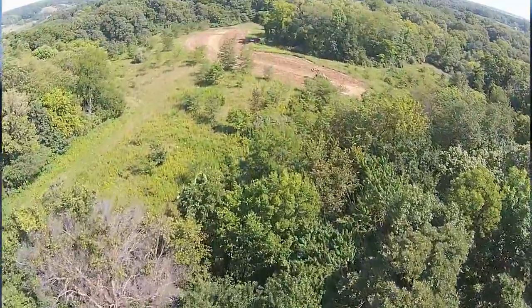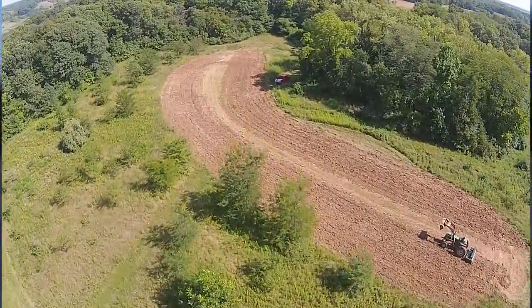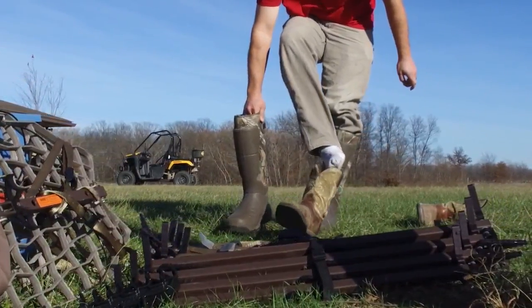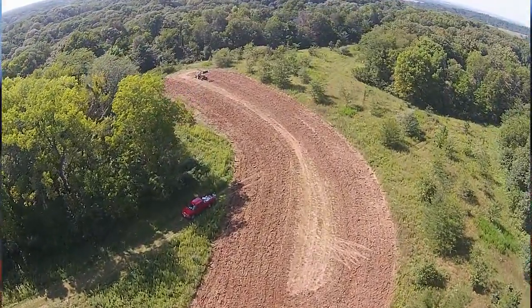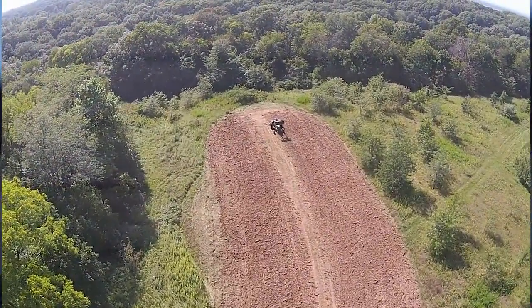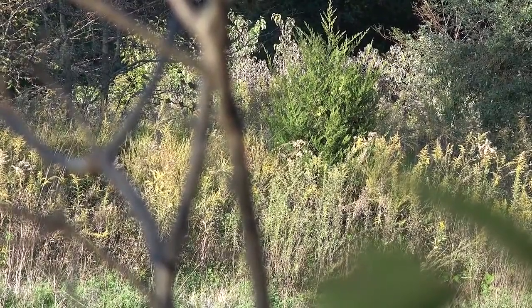So we get into November, and I've got a stand that's hung on the north end of this same food plot that I killed in 2014, and I've never hunted it. It's a stand that I hung for this particular time frame, November 5th through the 10th. South wind, high pressure morning, slip in, kill a good mature deer that's cruising through there, because we've got all these ridges that dump down, and CRP on the north end of the food plot. You get a south wind, they can cruise through there, not be seen, they can smell everything, slip through, and they think they're safe. But the main reason that I haven't hunted this stand is you've got to walk right through the center of the food plot to get to it. And walking through a food plot in the morning is generally not a good idea.